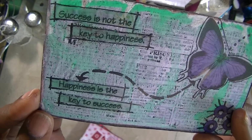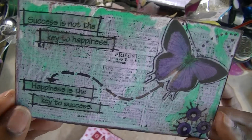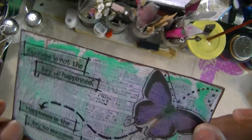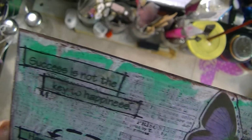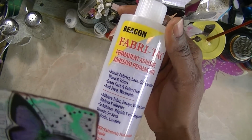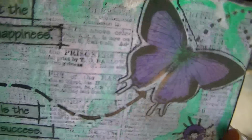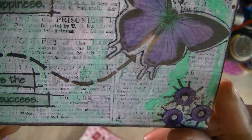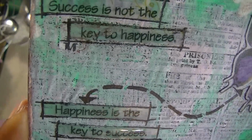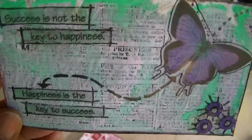This is one. It says success is not the key to happiness, happiness is the key to success. And I used a vellum piece. Do you know that you cannot see the glue under that vellum piece? I actually used Fabri-Tac to hold it on, and you can't see the glue under it. So I think I found a solution to applying my vellum to pieces. These are stickers, and I just cut them up and put them on here. As you can see, the little shine.